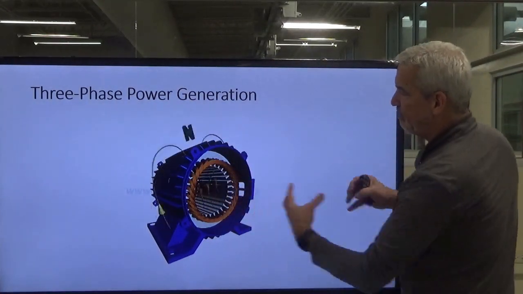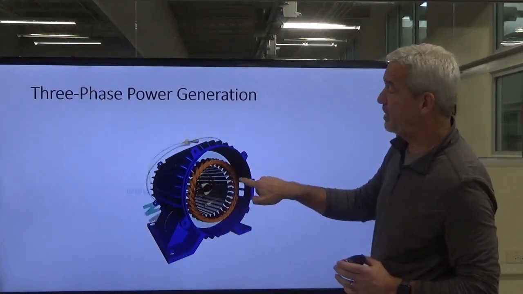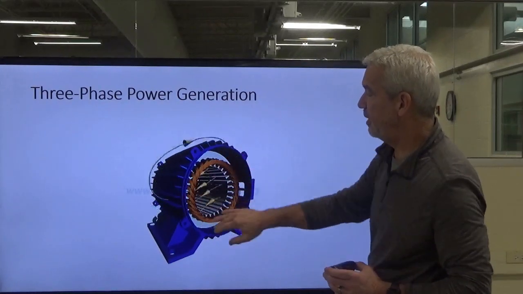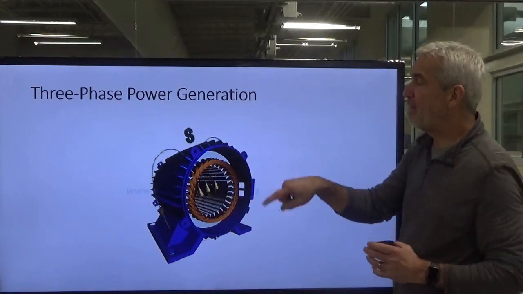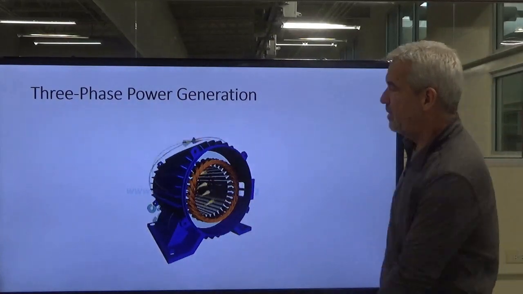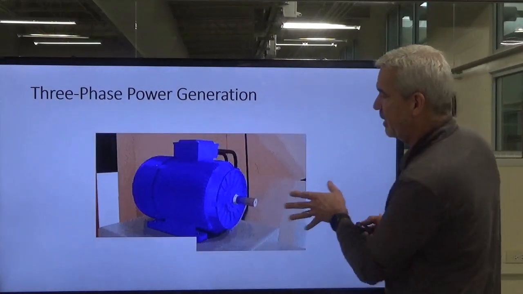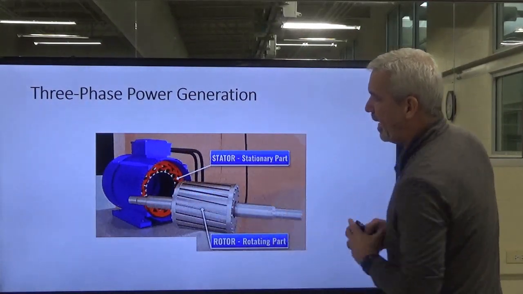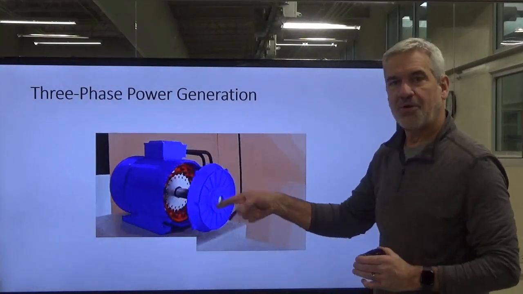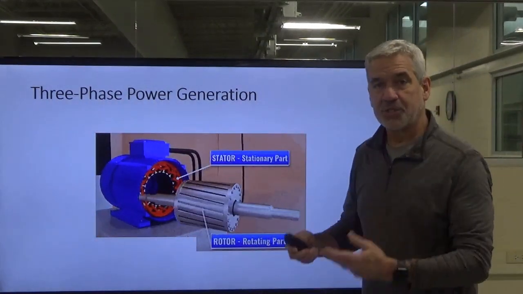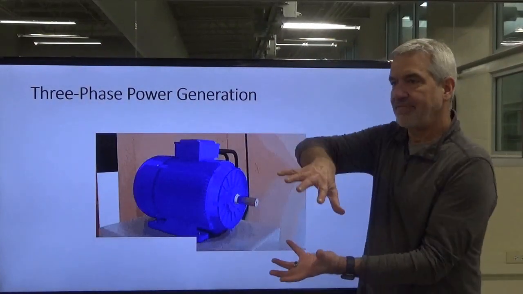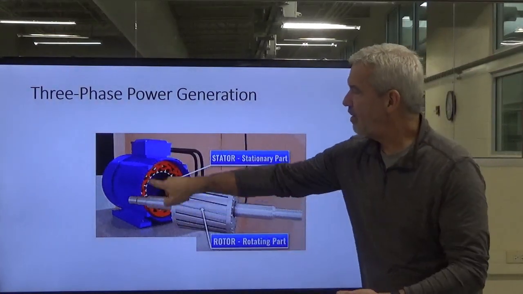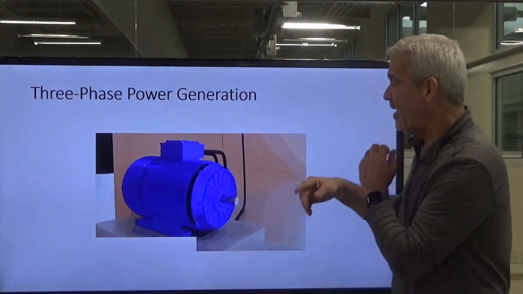Now, this is the inside of a motor with the stator windings. I'm going to show you these windings here in just a minute. But what happens is when we have the 3 phases of voltage on here, we have a rotating magnetic field, all right? And what happens is we put a shaft in there that's got that magnet, this permanent magnet right here, and all it does is it chases that rotating magnetic field, and it goes around and around. It's literally chasing the magnetic field. If that magnetic field were to stop, that shaft would stop, but it continues to rotate inside that coil of wire, the stator right here, which is coils of wire, and it rotates around and around.